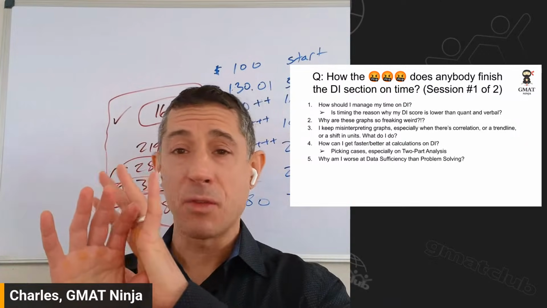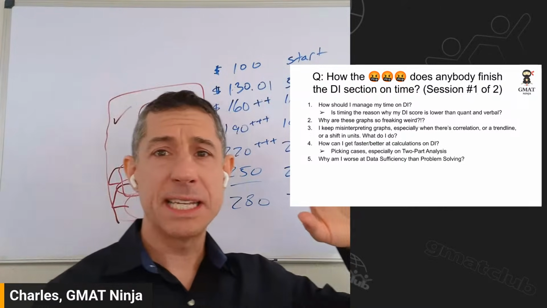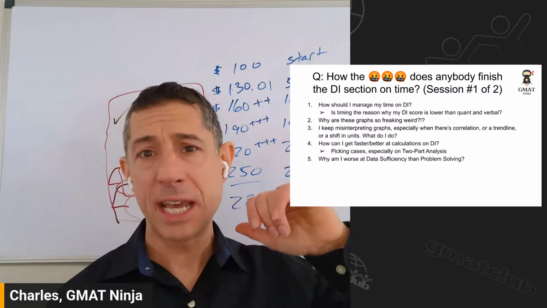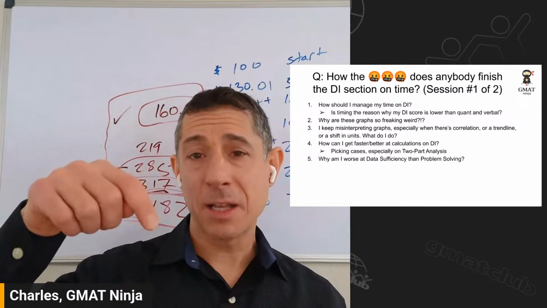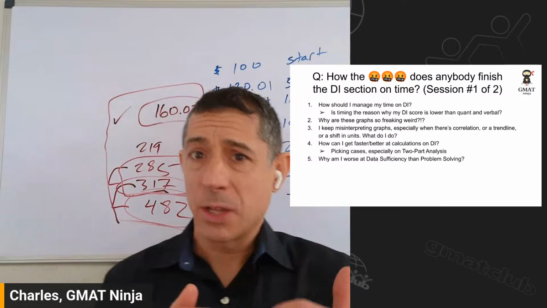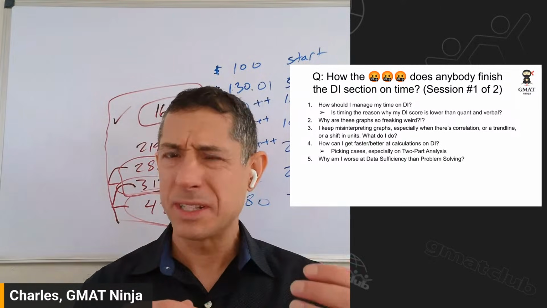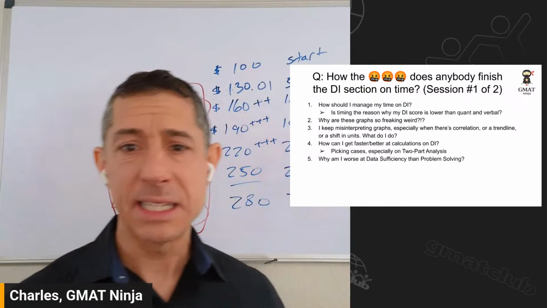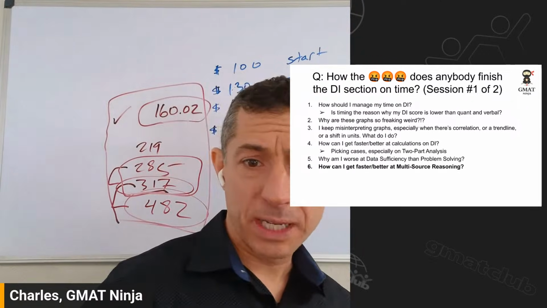This is something every time I've done data sufficiency, going back to the beginning of time, 25 plus years of teaching, that's what we really focus on. So we've got videos all over the GMAT Club channel, GMAT Ninja channel that address this. So go find the data sufficiency videos here at GMAT Club that I've done, or over on the GMAT Ninja channel. And I go over exactly what that process is. So if you're great at quant, struggle on data sufficiency, even when it's quant, it's your process. Be disciplined about how you do it. We go through that process in these videos. That is in one of the other videos.